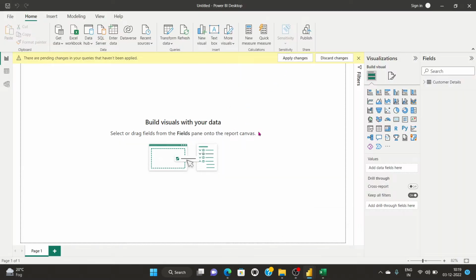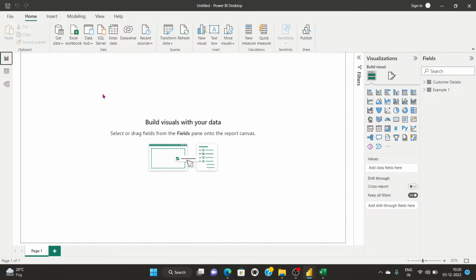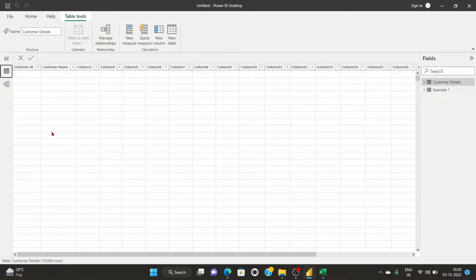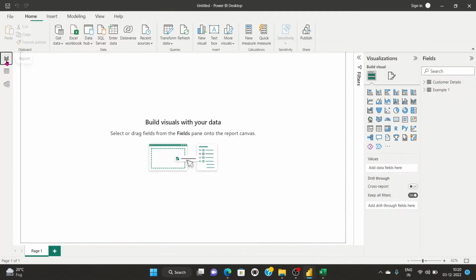So coming back to the Power BI Desktop, we have the customer details table over here, and now I have this customer data and report. On the left hand side I have this customer details, and this data set is entirely written over here, and again you can see that the entire data set is also written here.